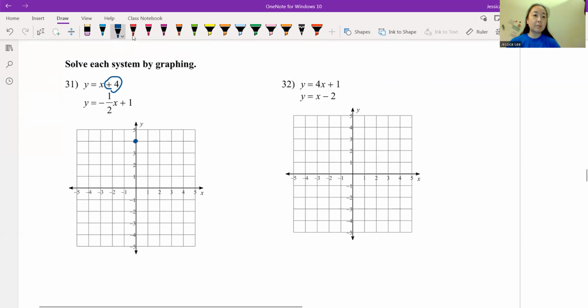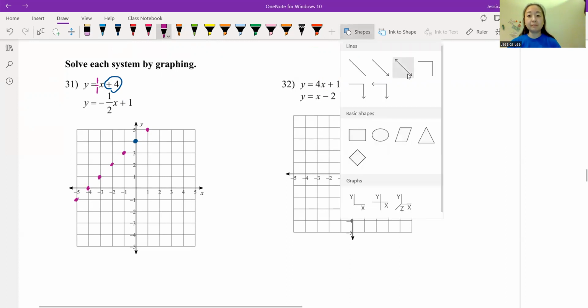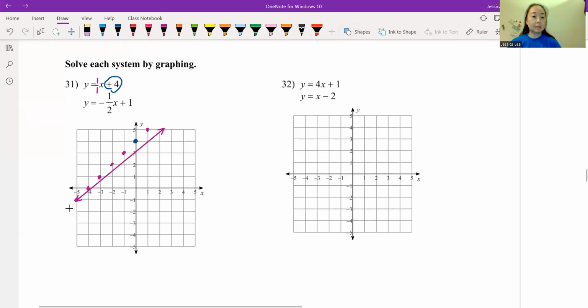And then remember the slope tells us, if there's no number there, it's just going to be 1 over 1, right? So that means up 1 to the right 1, or down 1 to the left 1. They were both positive, so either they're both going to be positive or they're both going to be negative. Make it parallel and then match.